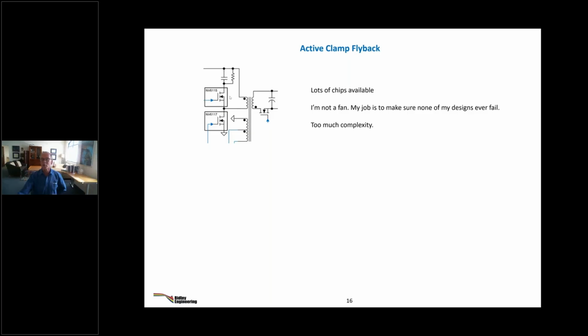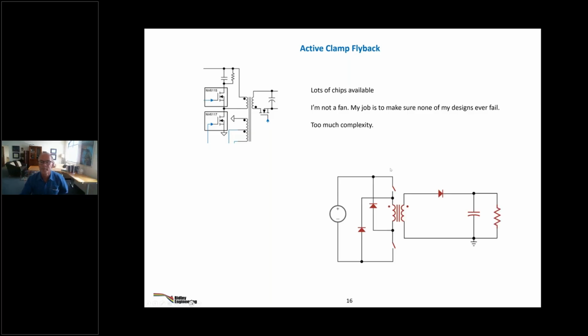I started seeing more and more of this. The Canadians used it because they had a 600 volts AC rail, so they had to split the voltage for the FETs. But when you first see this, you see the two switches in series, you say, well, that's got more on resistance, got less efficiency, but that's actually completely backwards. When you put two in series, you've got lower on resistance because the on resistance of each individual one at the lower voltage rating is better.